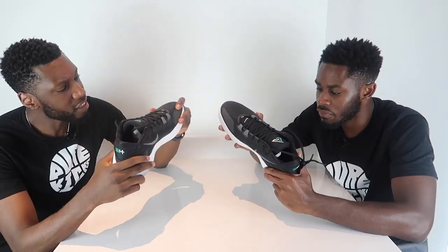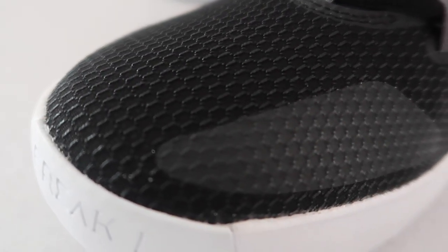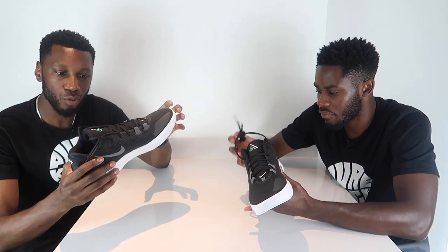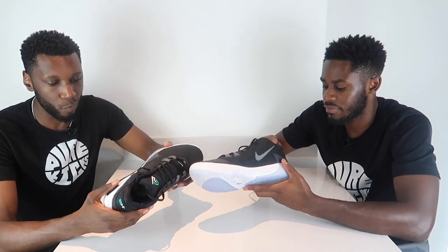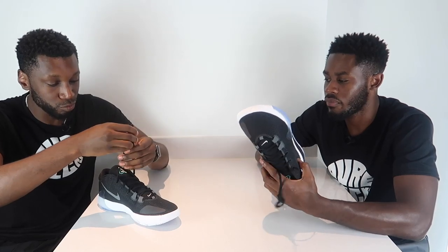The upper is another mesh. Is it got another layer on top or is it just kind of textured? His high wear area has changed as well. Normally you see it a little closer to the toe, but it's more on the side here. So again, you can really see the kind of science that goes into building a signature shoe. We really look at where you drag your foot, not necessarily where everyone drags their foot. There's padding on the inside. It should be cozy. On the inside, feels real cozy.